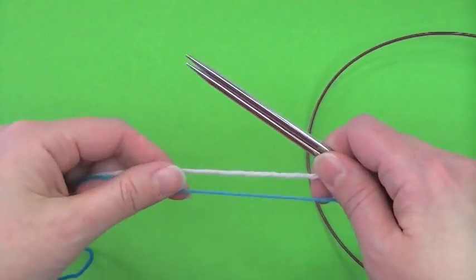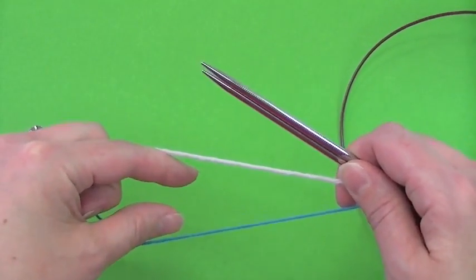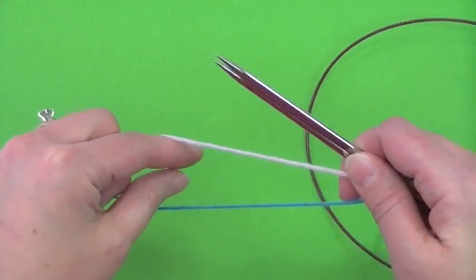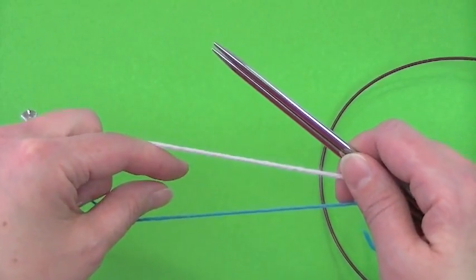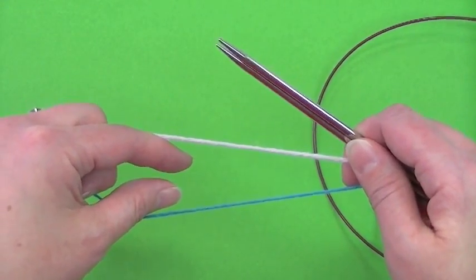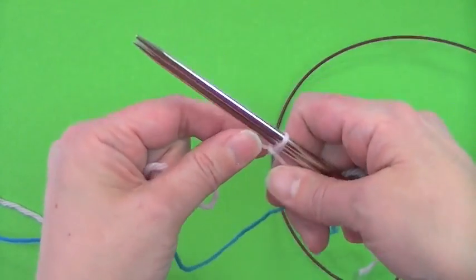I'm also only going to cast on 21 stitches just to make the square a little bit quicker to go through. If you're using a worsted weight yarn for your blanket, you may decide that you want to cast on fewer stitches for your square as well.